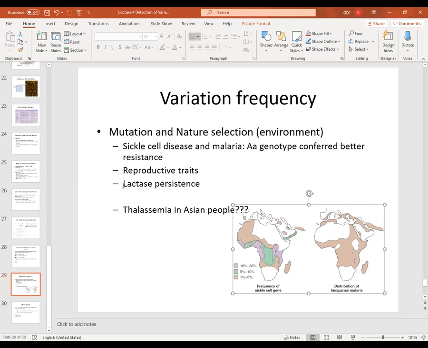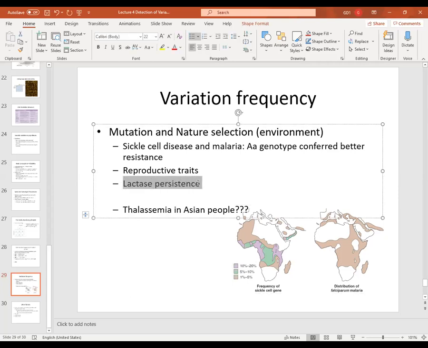And we also have an interesting case: lactase persistence. When we are babies, we have the enzyme lactase to digest milk from mom, right? But when mom stops milking you, the lactase also decreases, because that's the biology and the evolution. You don't need lactase anymore, and the gene stops. But in some populations in the world, especially some countries in Africa and also in Northern Europe, like Finland or the Netherlands, the people still use cow milk, right?